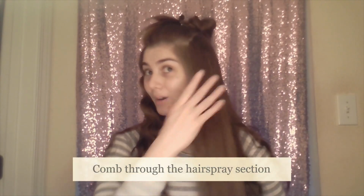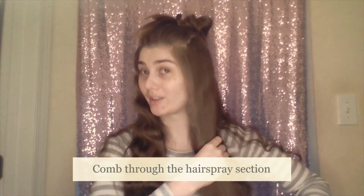Also, with the heat, if you have fragile hair, if you already know how your hair is, please don't put a lot of heat on it, and don't keep it on your hair for a really long time. Me, I keep the heat on just a little bit longer because I know my hair is not going to burn off, and that's just on my end. But to each his own, everyone is different, because it holds on. I already sprayed hairspray earlier, so I don't want to keep spraying on a lot. That's why I sprayed on a little bit, just so y'all can get a visual of what to do.